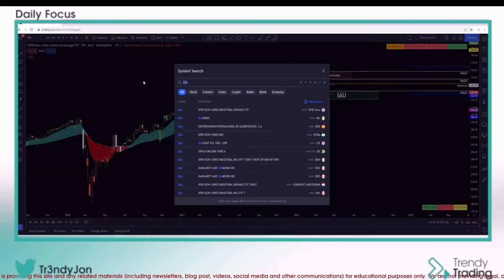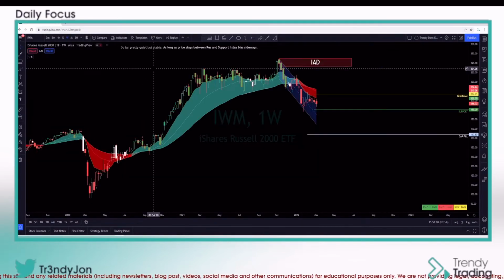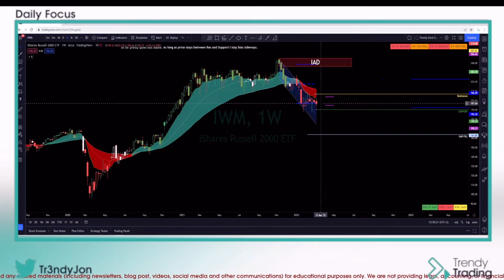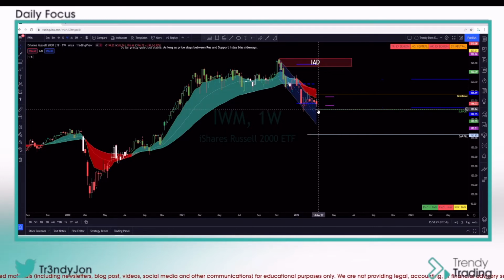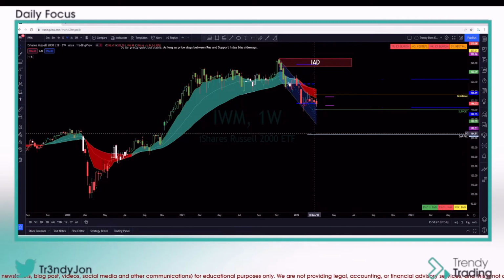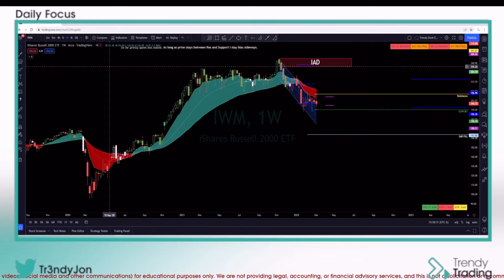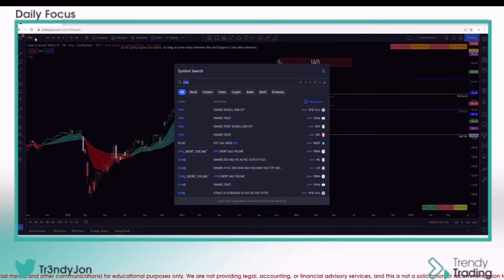And then IWM, again, this one's different. It's hanging out at the lower edge. If for some reason these pivot lows break, then you could see price come into the gap fill down here where it says gap fill at 163. All right. So that's what we're looking at there.